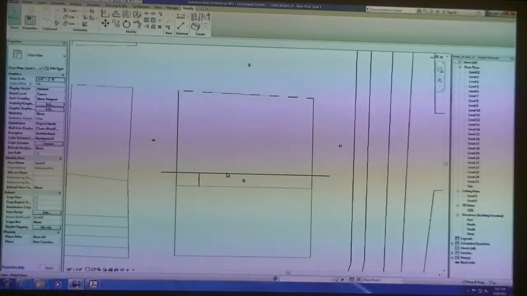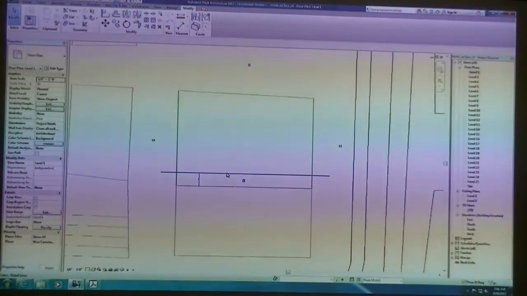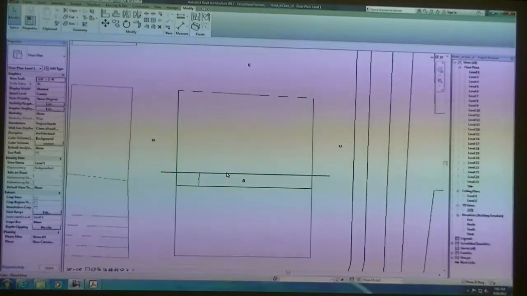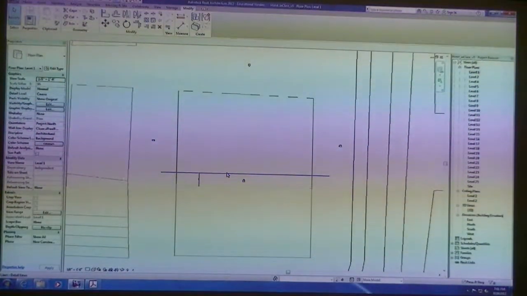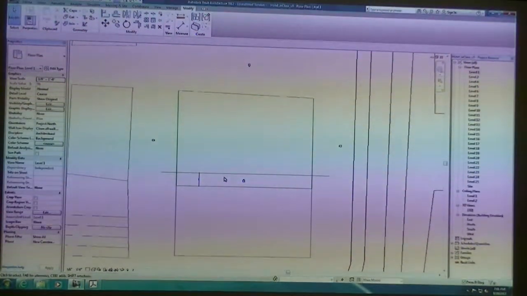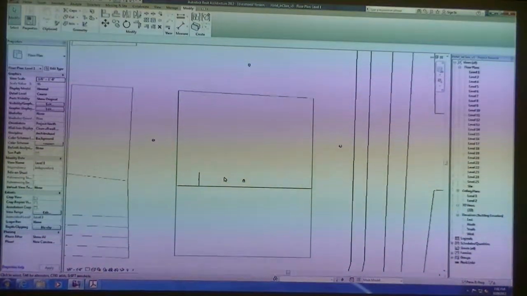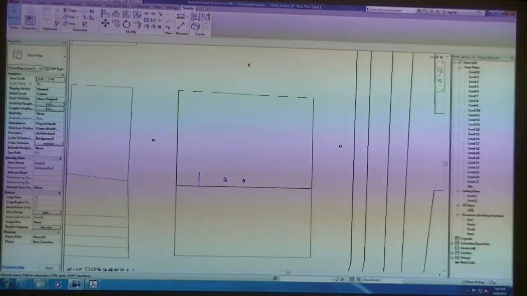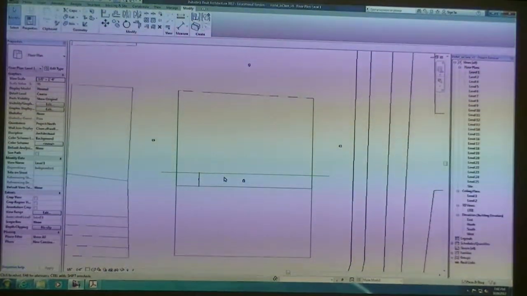Now that is going to be what's called the assumed property line. I don't actually know where the real property line is for this site based on the information that I have. But in most cases by code, if you assume 30 feet away from a building, that will give you what's called an assumed property line. Then the code has also built into it with the International Building Code, when you look at your building, how far an exterior wall could be from a property line, your wall can only be another 30 feet. Has to be 30 feet or greater.